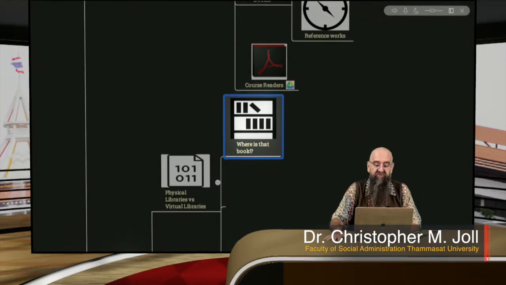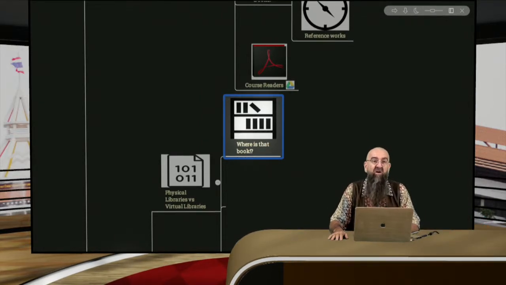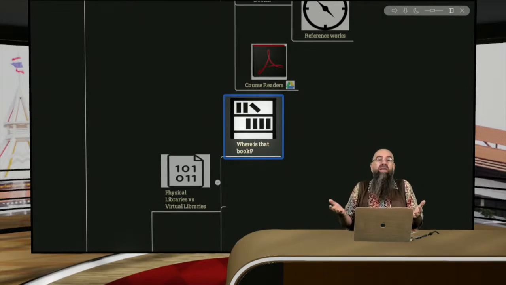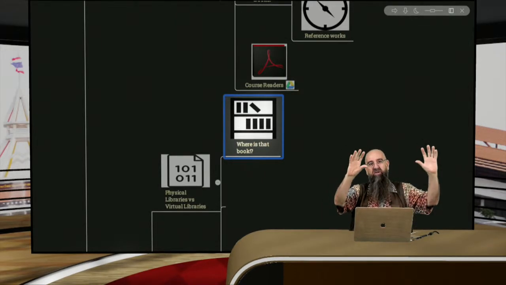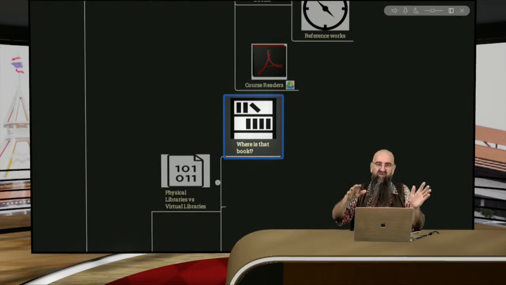Filing helps us find the books and the articles that we need as easily as we can find the books in libraries. At home, I have about 1,500 books, and they are stored in the hallway, and I've got shelves, and on this shelf I have this topic, and then the shelf below it I've got another topic.